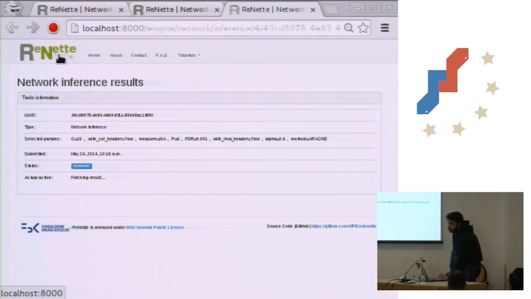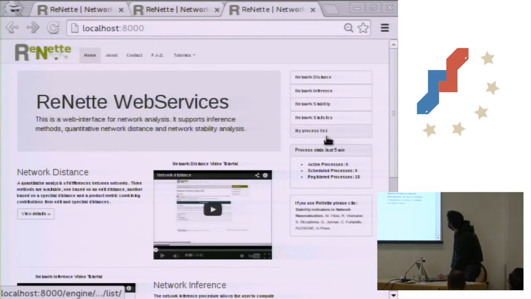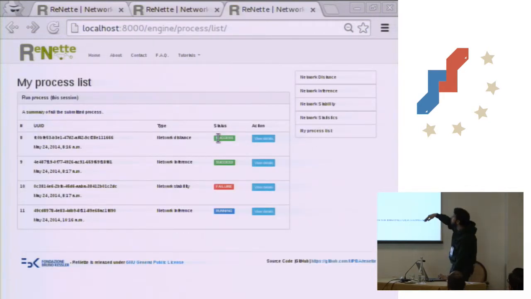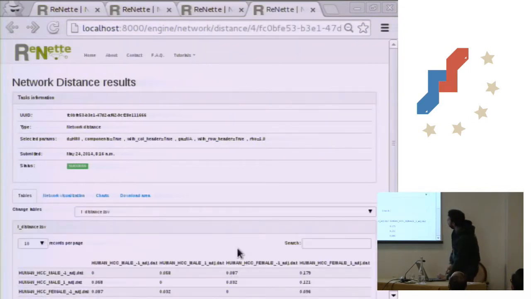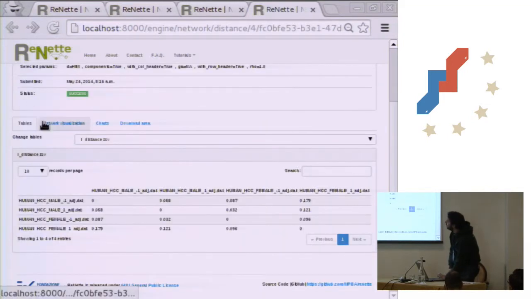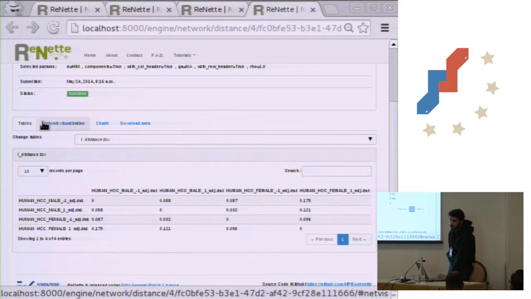We have the results of the process, and in my process list we have some historic processes, and this is the running process that I have launched this time. In the view details section, there is a page where I can see the results of the process.